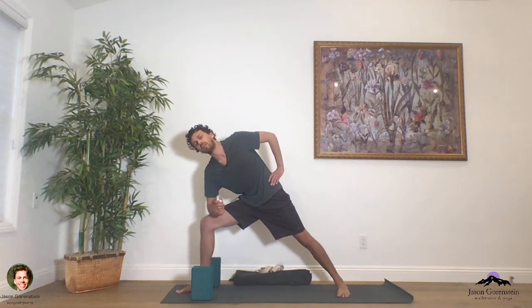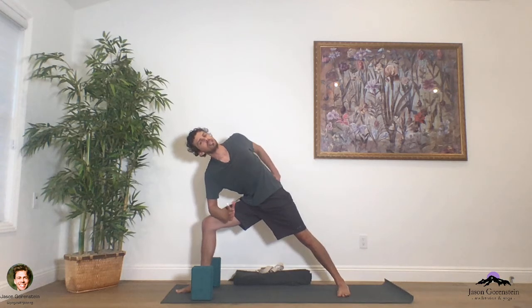One more time, bend deeply into that right knee. This time, place your right forearm on top of that right thigh. So this is side angle pose. And many of you guys have done this before. The right knee is bent, both feet are pressing down, chest is spinning towards the ceiling here. And we're breathing. And as we're breathing, we continue to open that chest and heart and sternum all the way up.